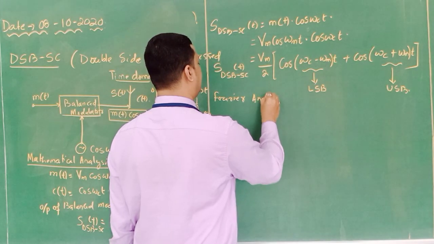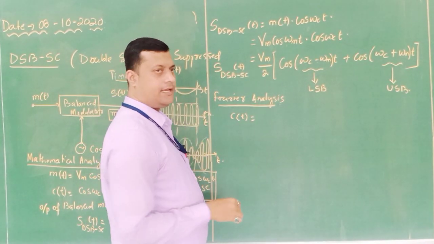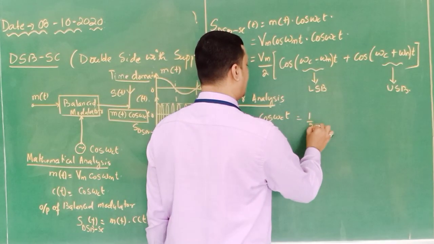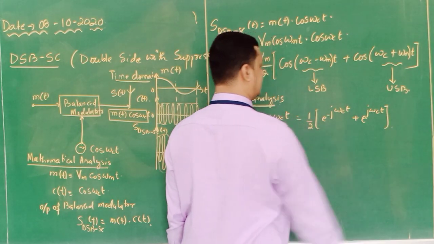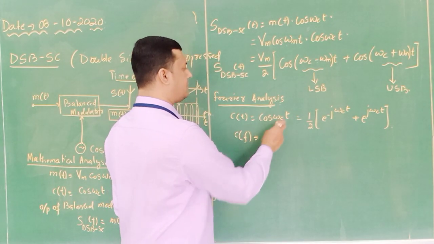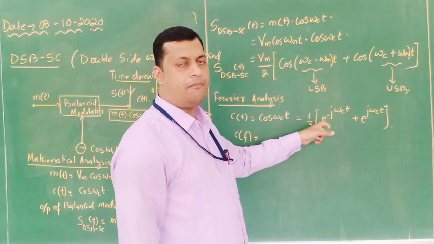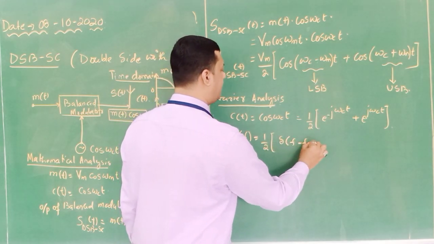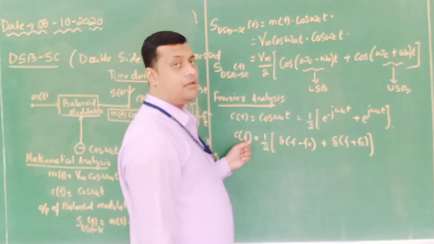So Fourier analysis. Okay. Now, as we have written, c of t is equal to cos omega ct. This cos omega ct I can write as half of e to the power minus j omega ct plus e to the power j omega ct. Done. Now if I find the Fourier transform of this equation, here it is exponential and the amplitude is 1, which means I can represent this component in terms of delta. So I will write half of delta of f minus fc plus delta of f plus fc. So it is the frequency shifting property for fc of f.